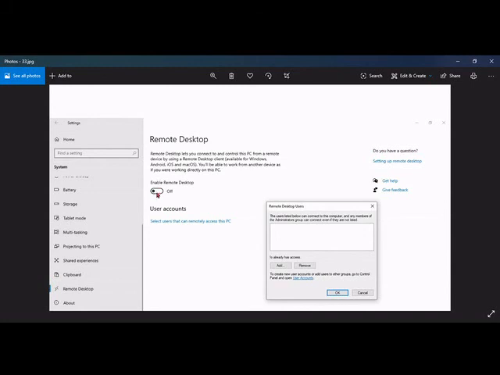And not only do you turn it off here, this is something you'll see with Windows 10, that often there are a lot of further steps that you need to do to get your intention complete. So if you want to actually turn this off, it's not good enough just to click this one button. You also have to click here and make sure that you have no users that are actually remotely accessing this. That's an important first step. So we click on this aspect here, and you'll be able to see this pop up. And here you can also remove any desktop users being given access to the remote desktop.